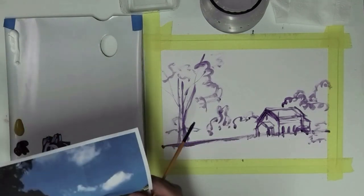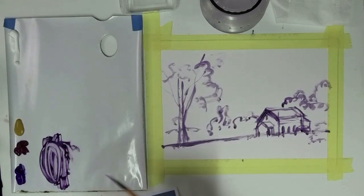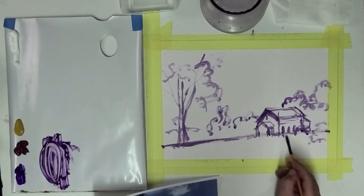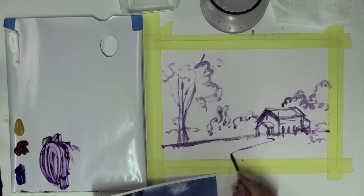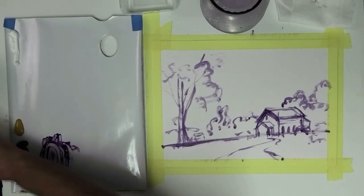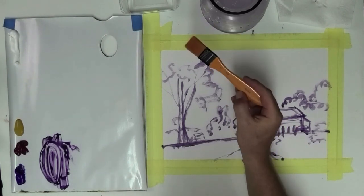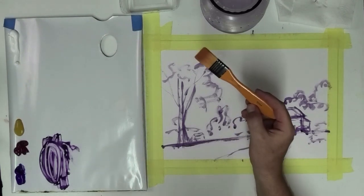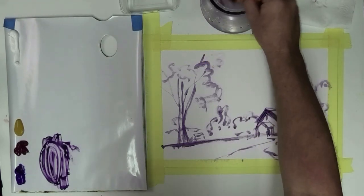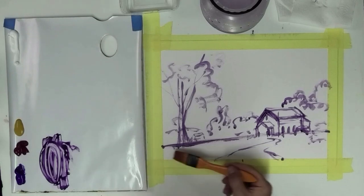I'm not trying to paint every blade of grass or every leaf — just giving some indications of where the foliage mass is going to be. There's a little path that runs out of the picture; that's not going to work for us so we'll do it as a very subtle suggestion of a path around about here. Okay, let's do step two now. We'll switch to our biggest brush — remember these are synthetic brushes and won't handle the same way as hog hair bristle brushes.